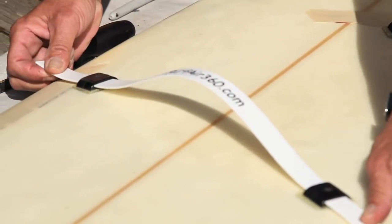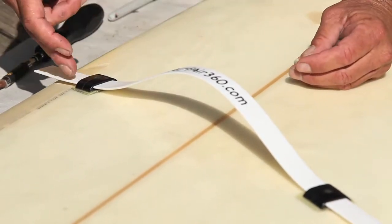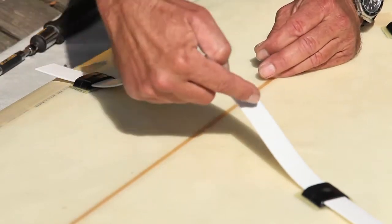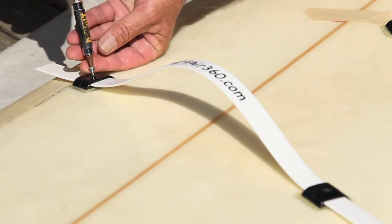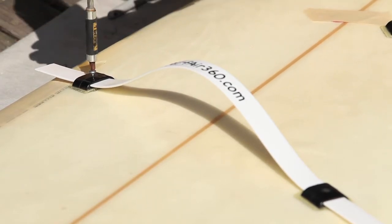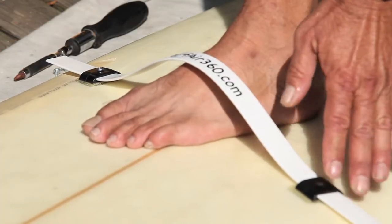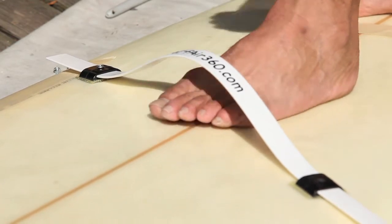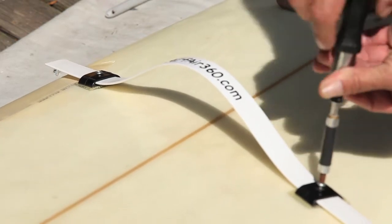Basically what you want to do is go to the right side first. So basically we're going to put a screw in there. Make sure the name, if you like, is centered. So we're going to take our screw — this is our set screw — and screw it in to the strap. Okay, so it's the top of your arch, that's pretty much where you want it. That's basically where you want your strap — it's perfect for your front foot. It's held in place.